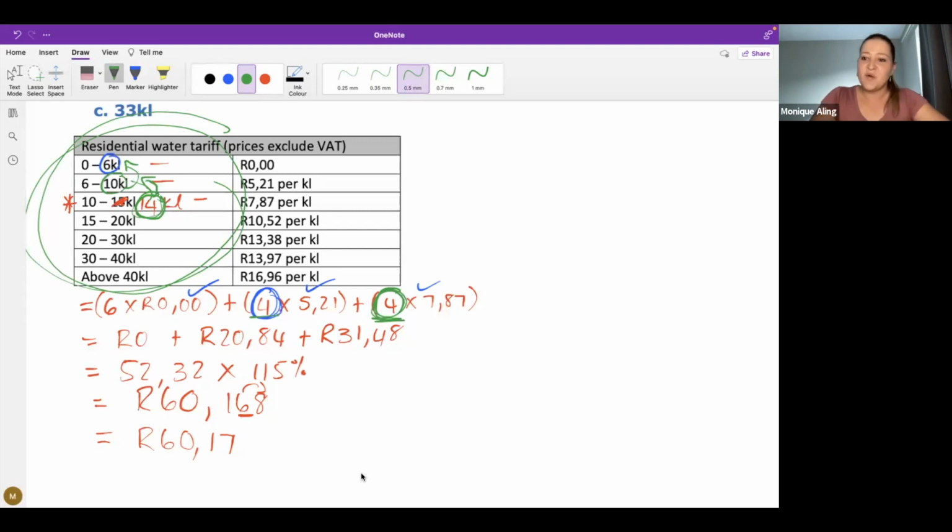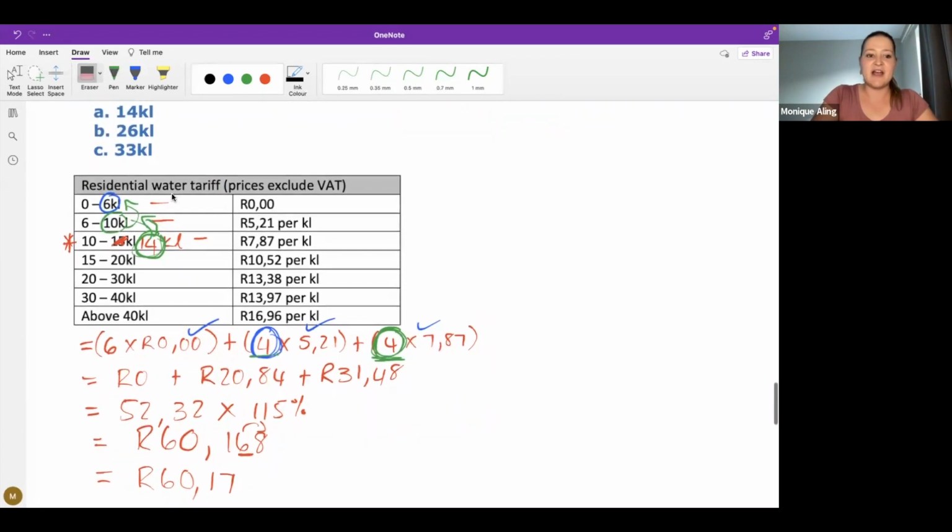Azza, you can ask your question. Ma'am, I realized my mistake because I said 15 minus the 10 instead of the 14 minus the 10. Okay, yes, no, that happens more often than you think. So yeah, rather make that mistake now when you practice than in your exam. So that's why I always actually cross it out and write the 14 wherever I'm going to, because I always make that mistake too. So good. I'm glad you figured it out.